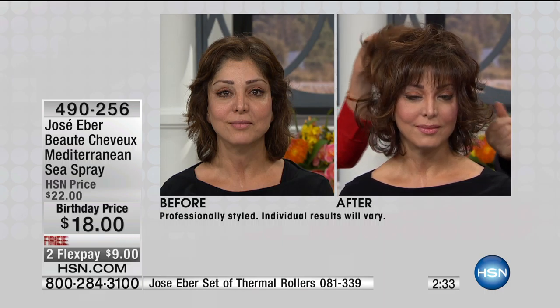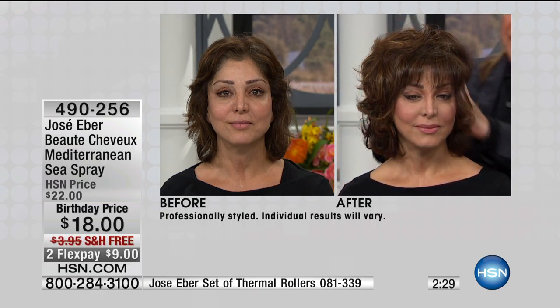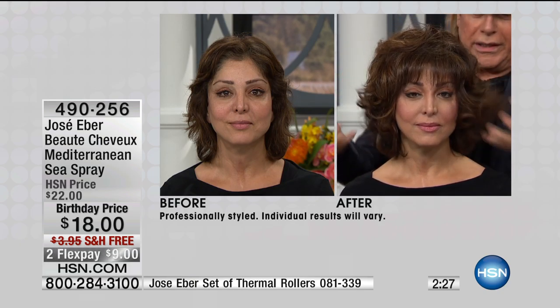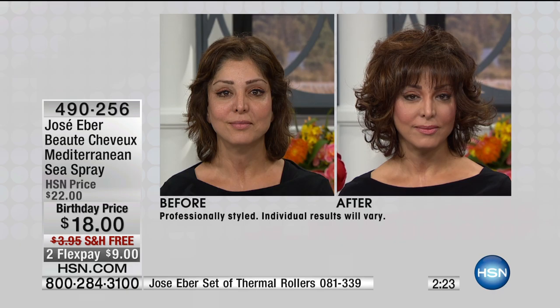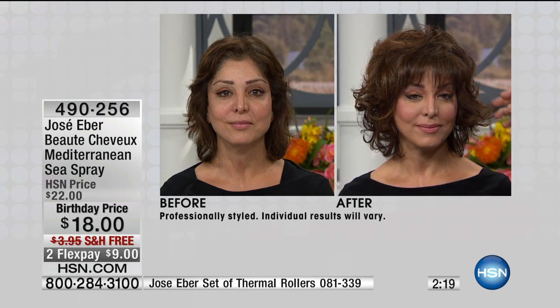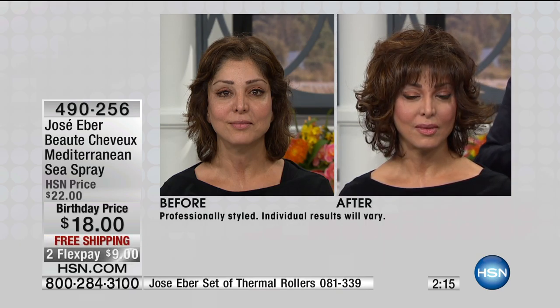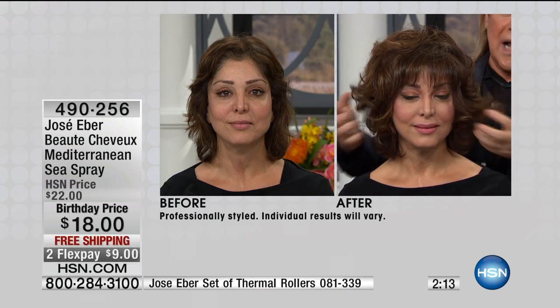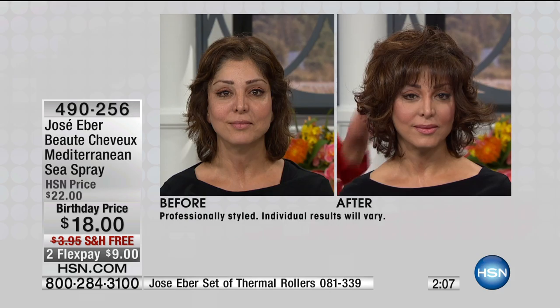I think so, because our clients in our salons love it, because again, it's not sticky. It does create texture. You can see a before and after. I'm going to move away, but you can see it's kind of playful hair, and it's not done looking. It's not sprayed. It's just loose hair with lots of texture, lots of beachiness, and it's fun. Wet or dry, short hair, long hair.